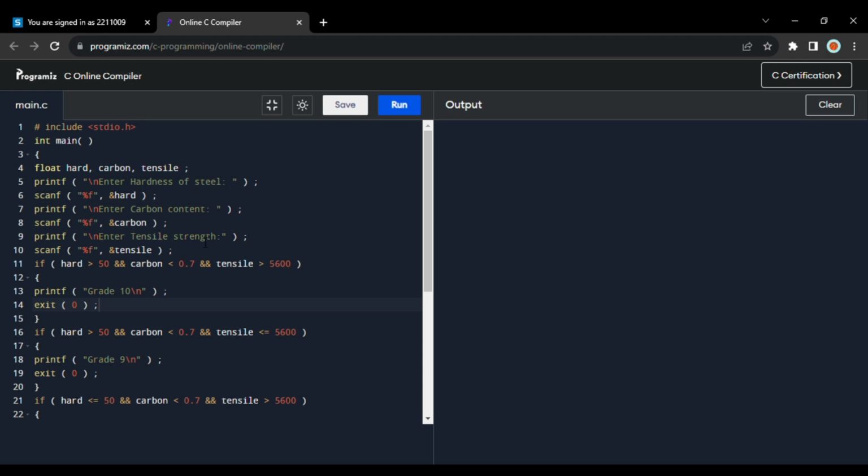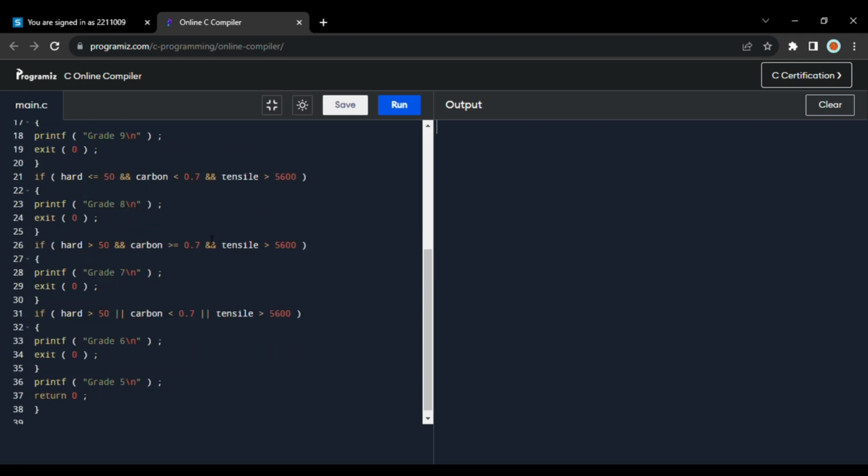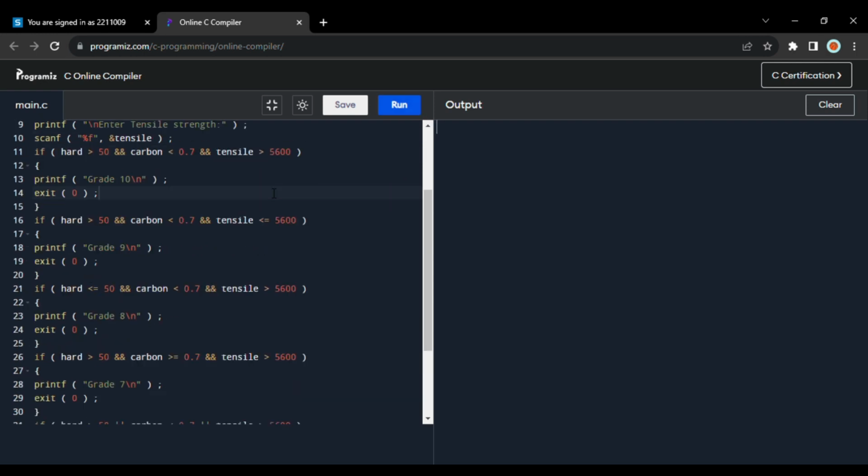There are conditions given up to grade 5. It varies upon the hardness, carbon content, and tensile strength of the steel.